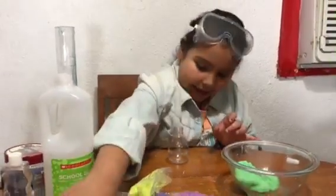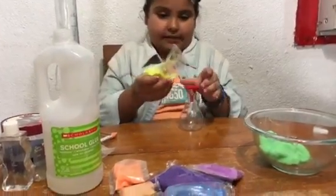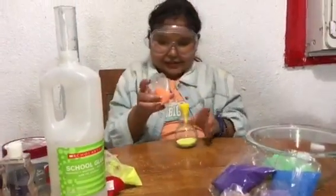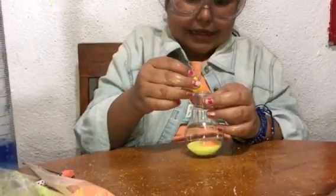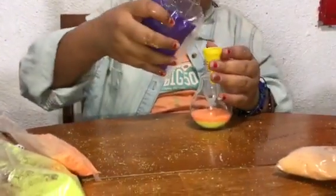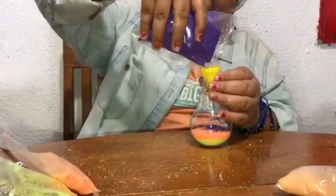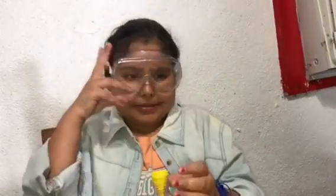I'm gonna mix all these sands into one light bulb. I'm so excited — first I'm gonna start off with orange. You gotta take your time because sometimes it gets clogged. I'm gonna add my purple because I love the color purple. This is more like glitter. Look at how it's looking so far — I should have added some more orange, but big packs.